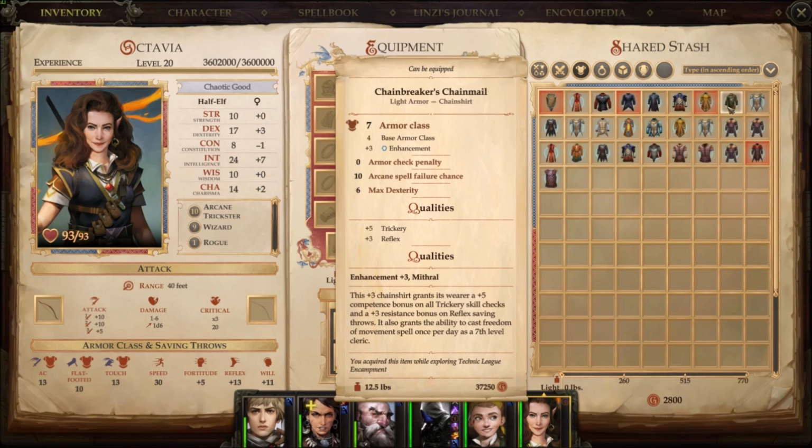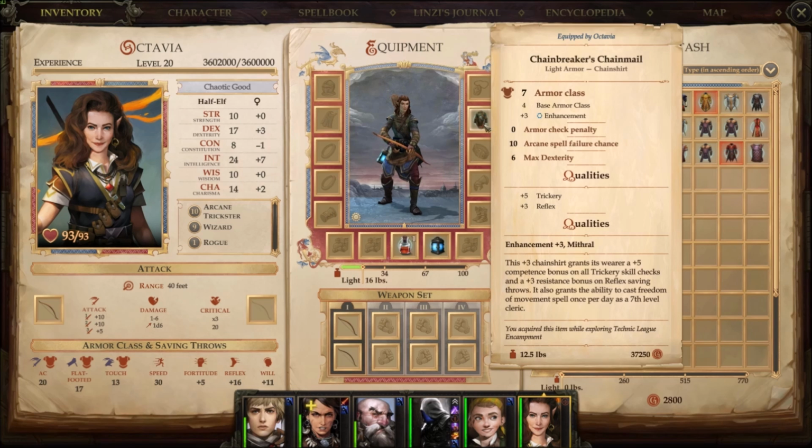This is one of the first ones I wanted to talk to you about. See how it says Chainmail, but it's actually a chain shirt. This one is something you could equip with light armor. As such, it's 7 plus max dexterity 6. That's not bad. We're up to a 13 now. That's better than what we've seen before. And a bonus to trickery. What does she do? She's a trickery person.